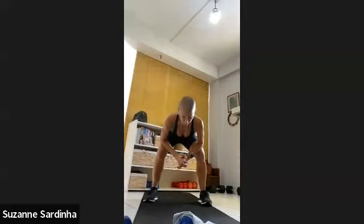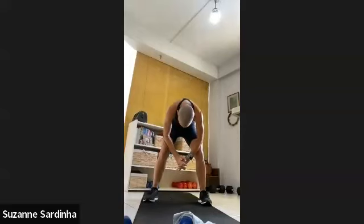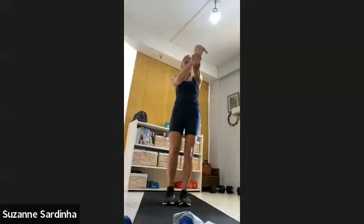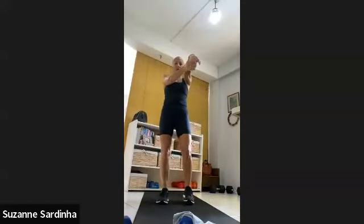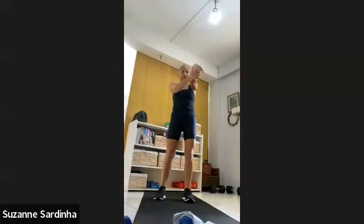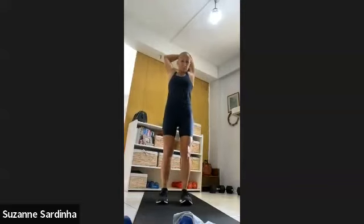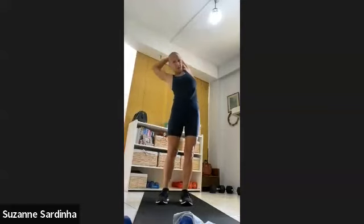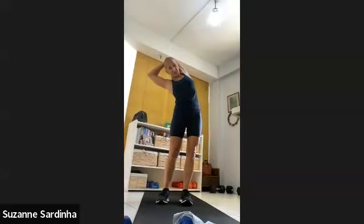One more time. Bring those elbows down to just above the knees for me, please. Cat-cow stretch. Include the head. One more time, round it up. Good. Bicep, right hand. Tricep, right hand. Lat stretch, right side. So lean to the side, make sure you're not leaning forward. All right, we're gonna release that right lat stretch.